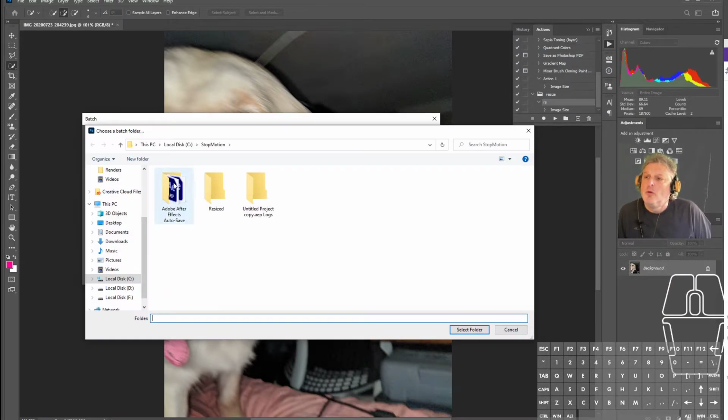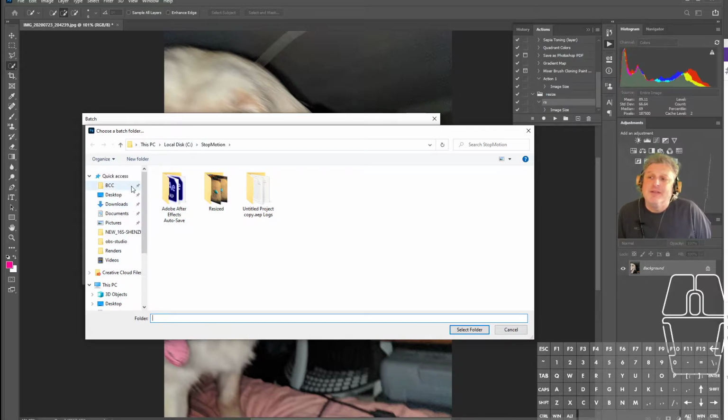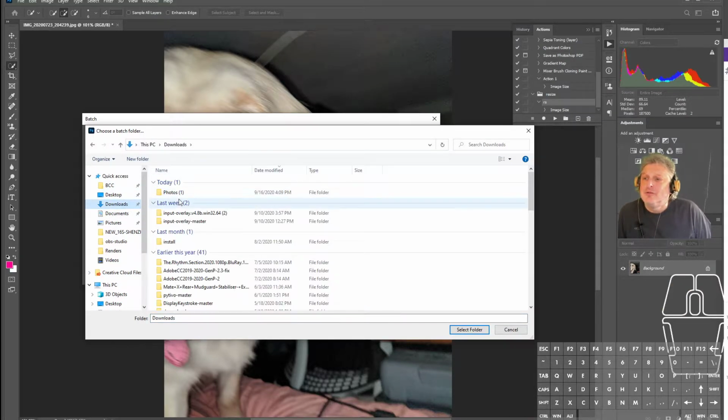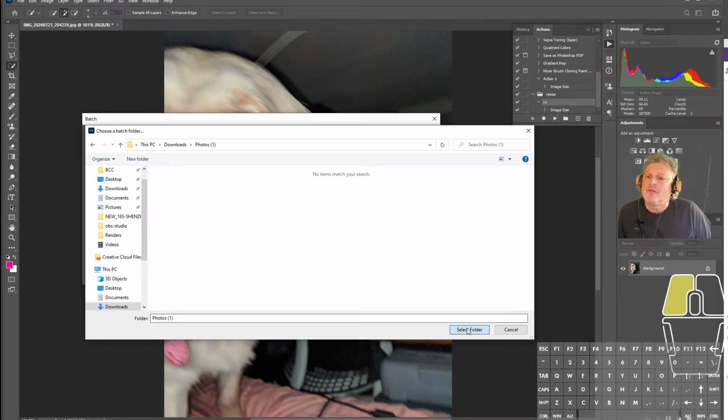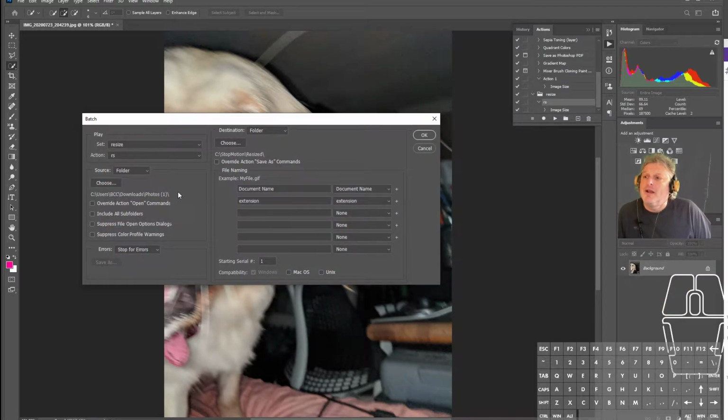Again, we got to know our file paths: downloads, photos 1. Select that folder. We don't have action open commands. We'll suppress the options dialog because that will ask me stupid questions I don't want to answer. Suppress color profile warnings. We'll suppress those too.